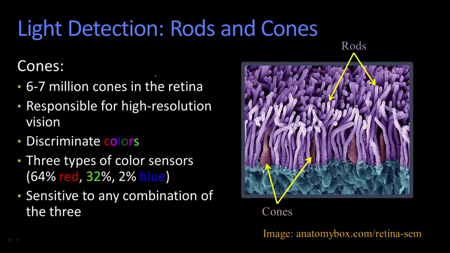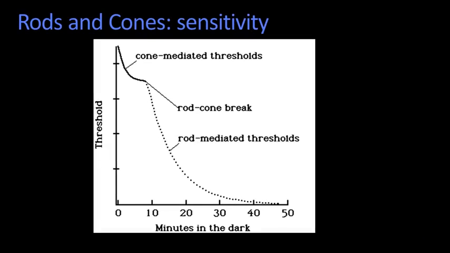Now, we've all had this experience before. You walk in from bright daylight into a dark room, and it takes a little while, we say, for your eyes to adjust. Well, that adjustment is not your pupil opening and closing. That's a rapid response. What's happening is that the photoreceptors in your eye are adjusting to the amount of light. And if I were to track that, I would see this kind of a curve.